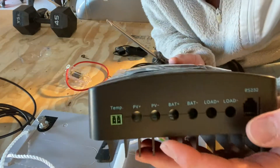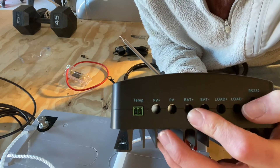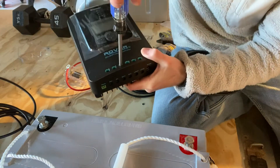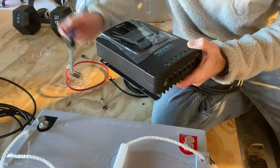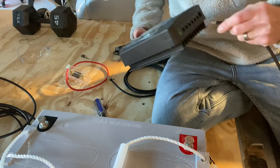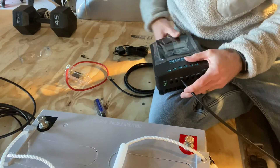It's pretty simple. There are all the different ports here. I'm going to go battery positive and battery negative - connect the positive to the 20 amp fuse and then from there go to the battery. The negative will go directly to the negative terminal on the battery. There are just little screws on top that you unscrew. A nice part about this kit is they provide all of the cabling and it's pre-crimped. I just inserted that cable into the battery positive port and I'm going to tighten it down.